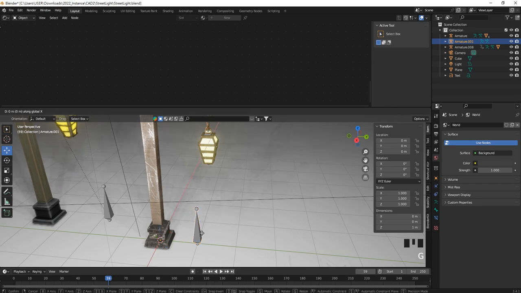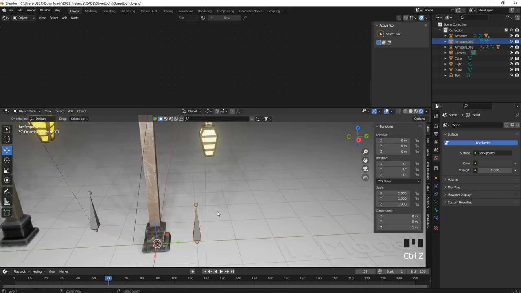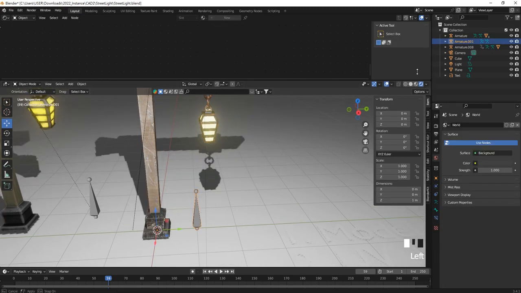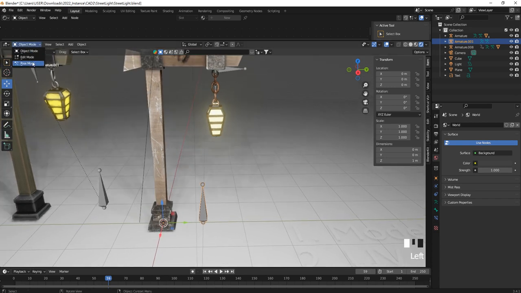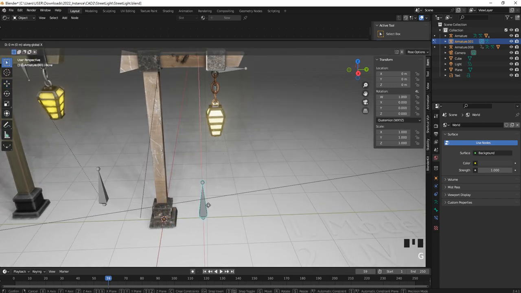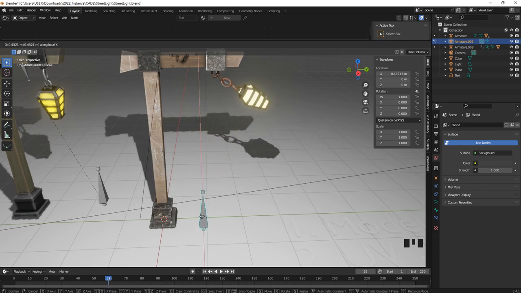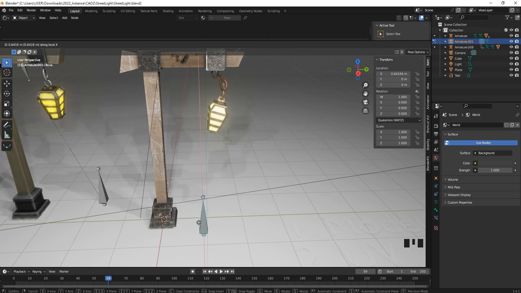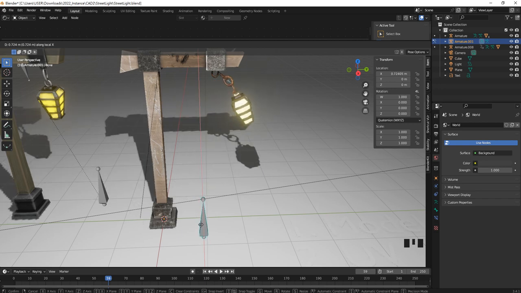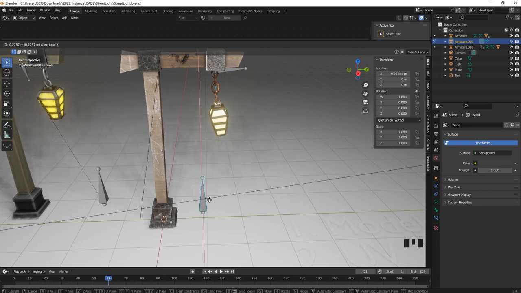So once we press GXX, and let's do it again, GXX. Sorry, we have to go back to the pose mode. So let's make the window smaller, go to the pose mode, choose this one, GXX. So as you can see, when these bones rotate, the light will shine and change its strength. Okay, so that's how it works.